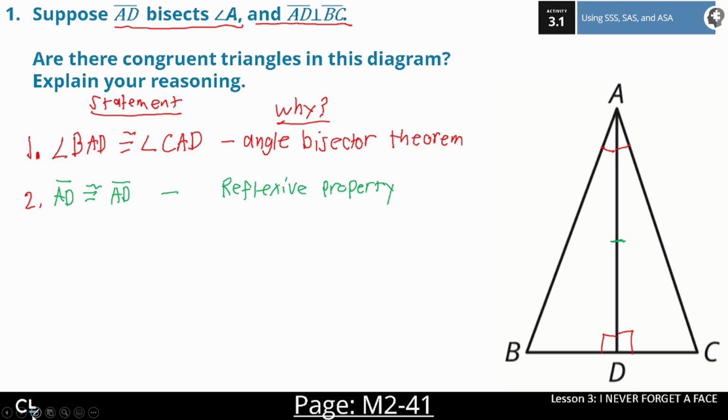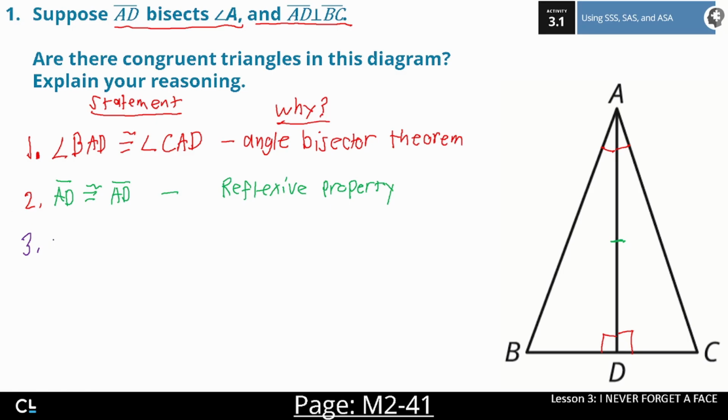And then our last little set that we want to use here, we need to find one more thing in order to use one of our shortcuts, right? We want to find one more thing. We'll say statement 3 is we could take a look at these right angles down here. And we know that all right angles are going to be equal, right? This is a property that's just true. If you have two right angles, they both equal 90 degrees. That means they have to be equal to each other, right?